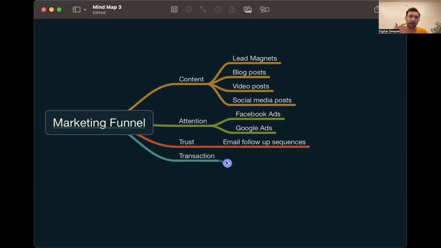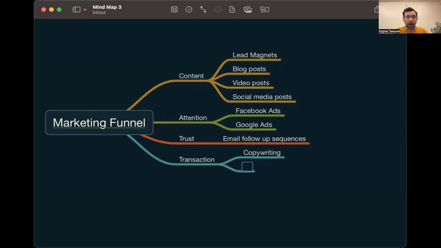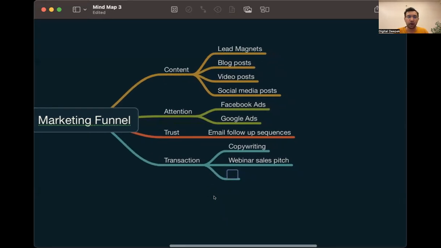If you want to provide transaction services, then you can do copywriting, right? Then you can do maybe like webinar sales pitch. Either you develop the webinar sales pitch deck for them and train their salespeople to do webinar sales, or you go ahead and do it for them for a commission basis, or you can go ahead and do something like one-on-one sales, right?